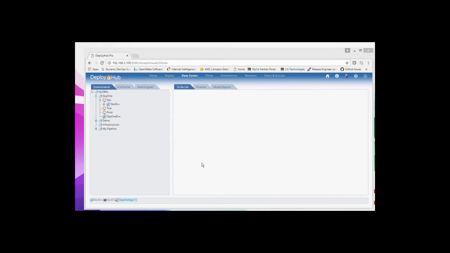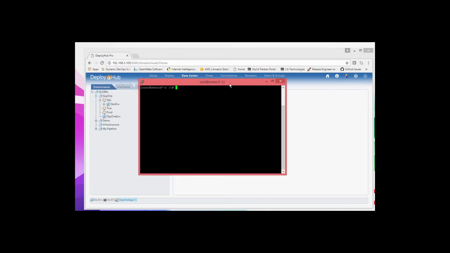Make sure there are directories and files in the same server where DeployHub is installed. Create a directory under the root directory named target. And create another one named source files.